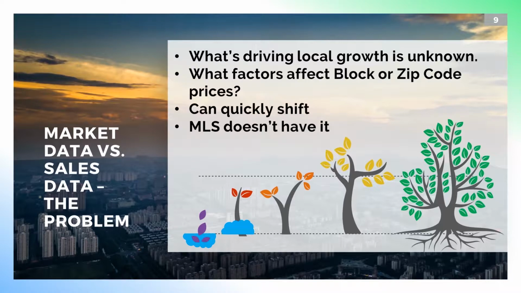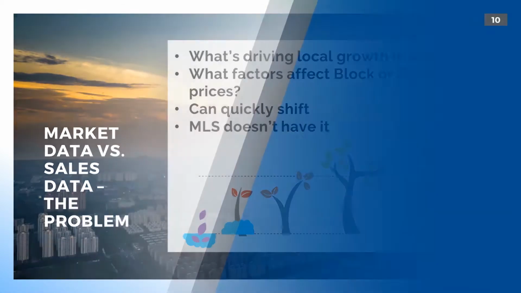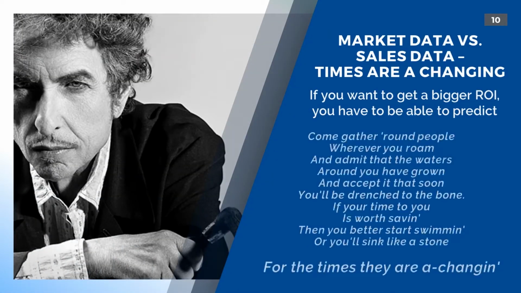The economic factors that are underneath there can quickly change and shift and totally send your investment in the wrong direction. Because you have to focus on the economic factors, not just the sales data of what happened. And you're not going to get that market data from your MLS. Tuning into those changes is how real estate investors can actually take advantage of the potential shifts. This is how they can position themselves and time their investments. It's all about making the proper choices at the right time.